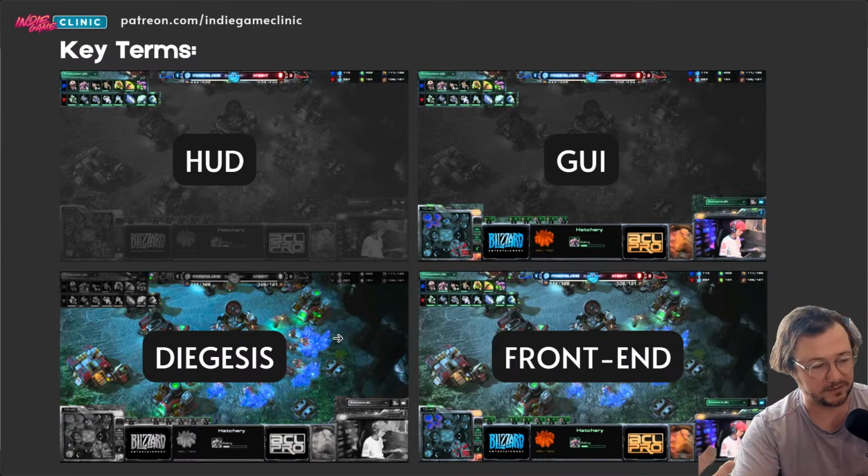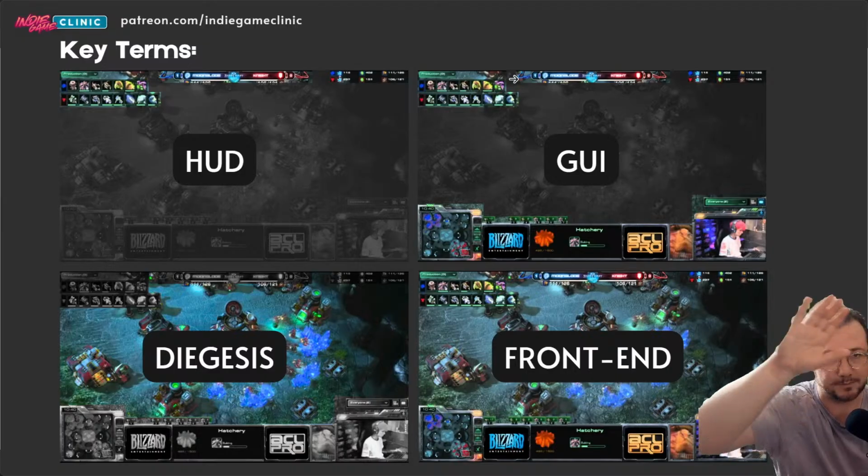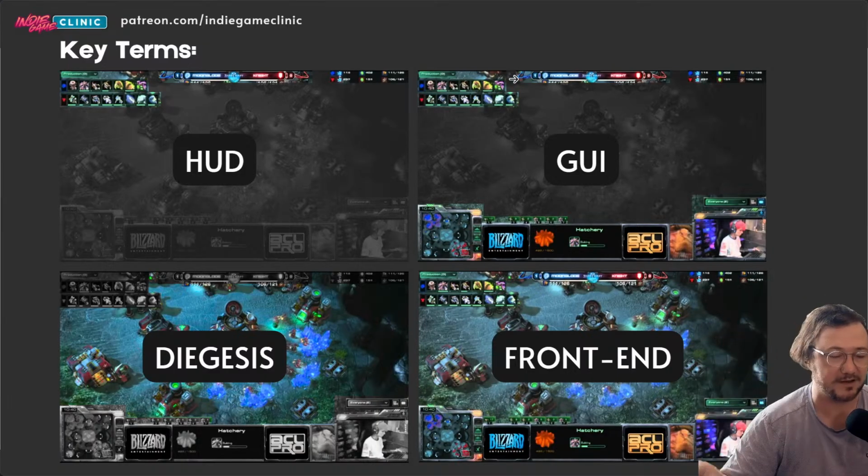So, for example, characters generally can't see the text in the credits, right? That is non-diegetic or extra-diegetic. It's outside the diegesis. They usually can't hear the music if the music is an OST, unless it's something that is playing from a radio in the world, in which case it's diegetic again. So the GUI is this layer that is put on top for the player to interact with, and then the diegesis is the world that the characters inhabit.